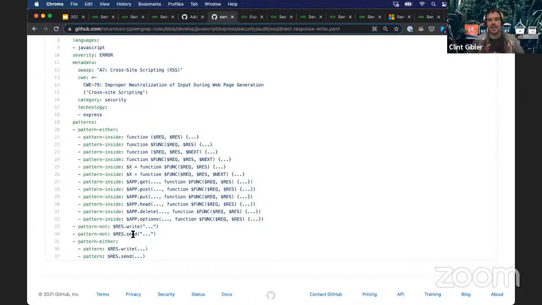So I would say in some cases, we're reasoning about control flow from the user, and sometimes we're more just trying to be overly cautious.